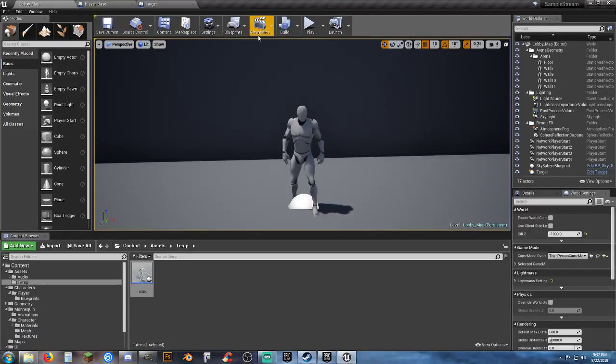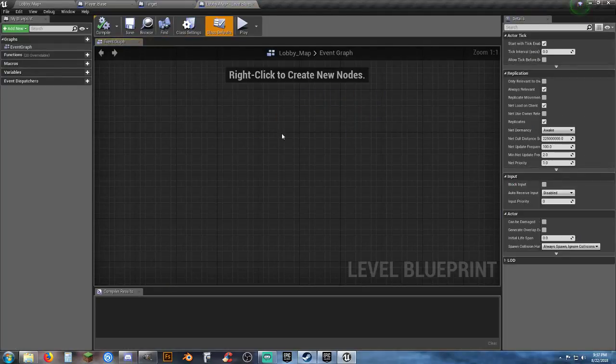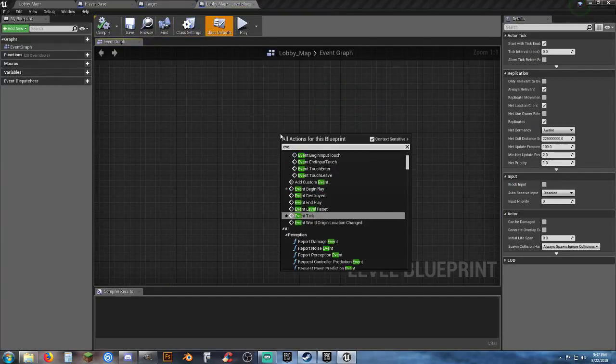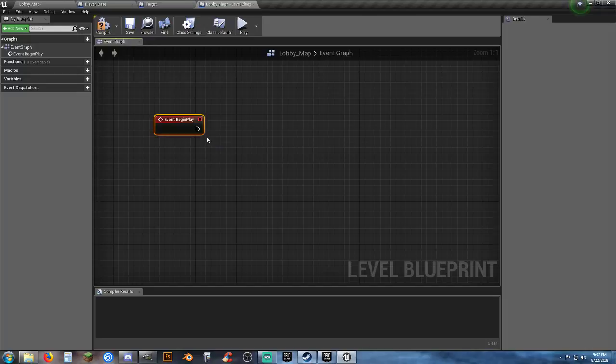Now, because I'm going to go absolutely insane, open level blueprint, event begin play. If I don't do this, it's just going to disturb my brain until I physically do it.